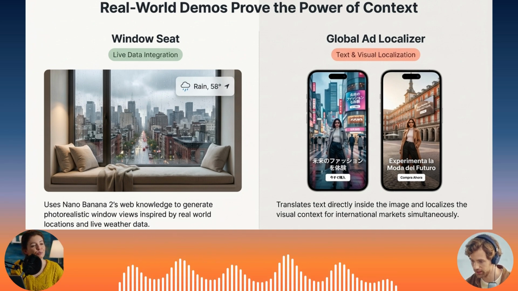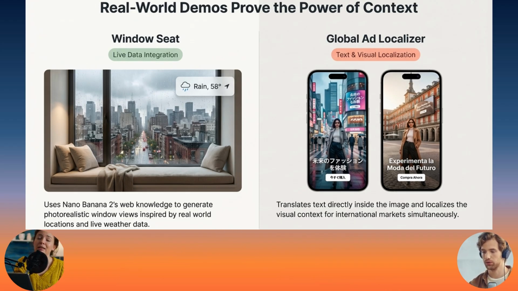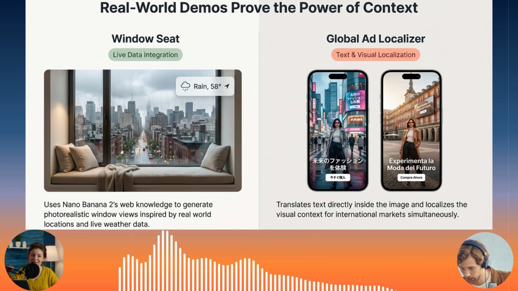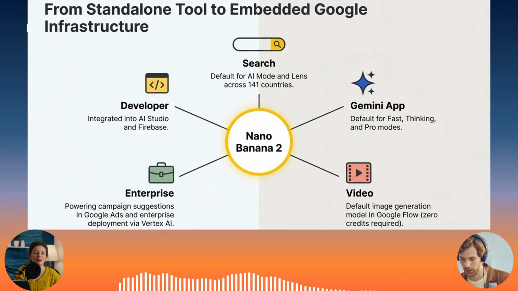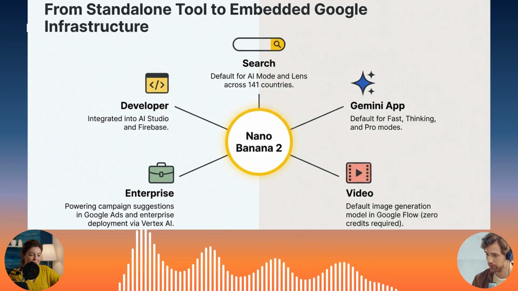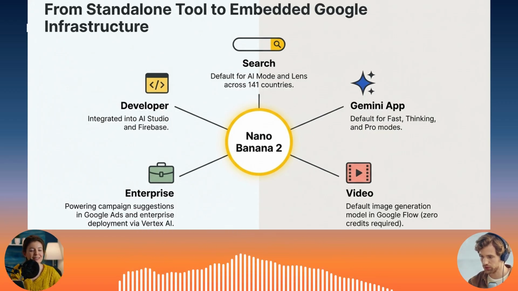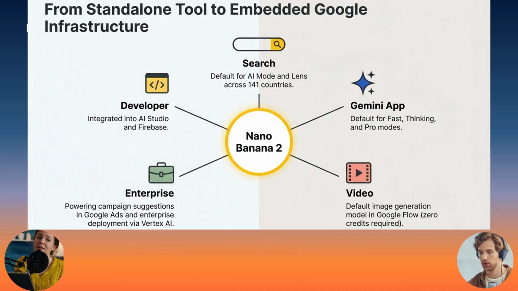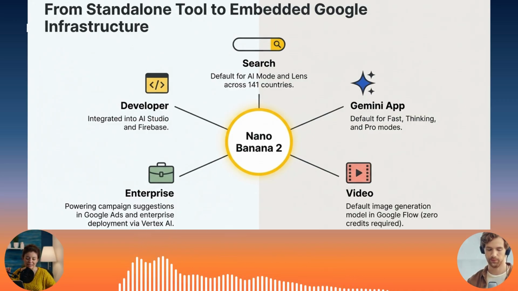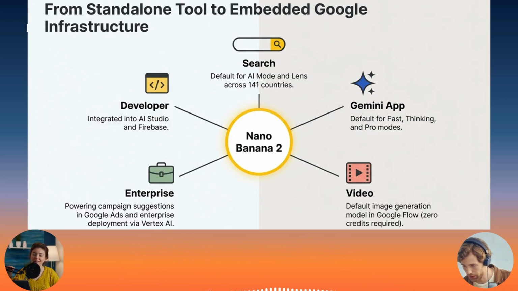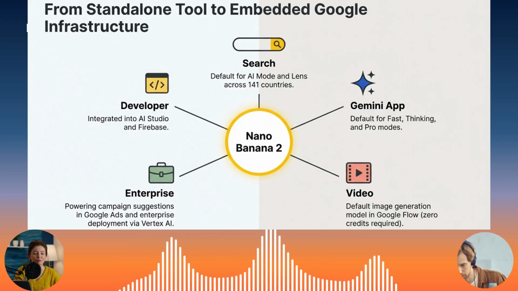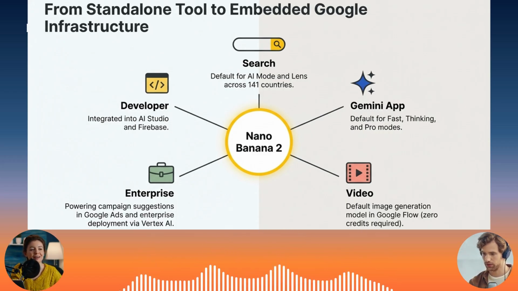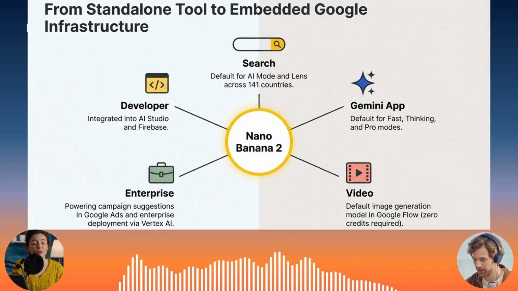That is mind-blowing. If we connect this to the bigger picture, this really highlights a strategic shift outlined in the research brief. Okay. Image generation is no longer a destination. What do you mean by that? Well, you don't have to navigate to a specific website or boot up a dedicated standalone app just to make an image anymore. It is becoming ambient infrastructure. Ambient infrastructure, okay. It essentially means the tool meets you where your intent already lives, rather than forcing you to hunt down the tool. Precisely.